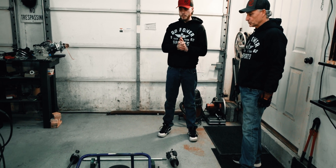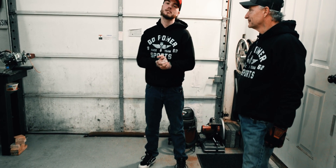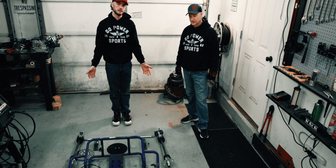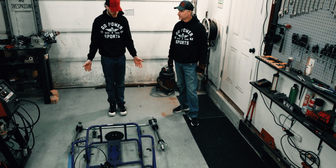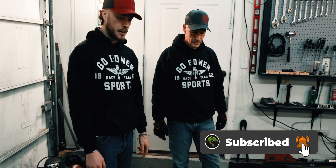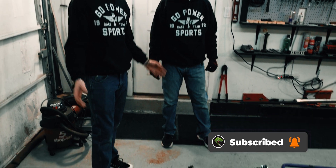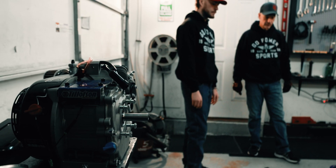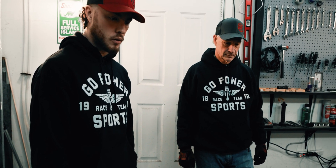Are you ready to do this? Yeah, I've been waiting on this, bro. So today all of these loose parts that you see here on the floor will no longer be loose parts. Today this is going to become our rear end. We won't get as far as making the A-arms or anything yet, but my goal for today is to get all this into one rear end and even get our Tillots mounted. I've got a game plan and today we're just going to execute it.